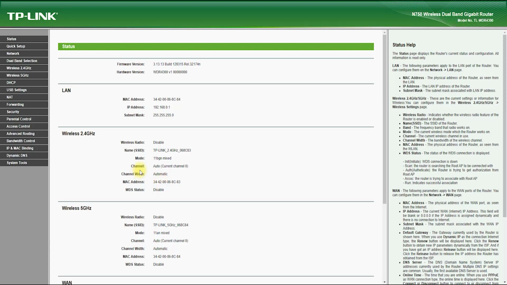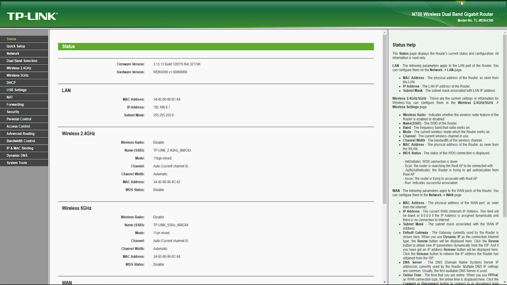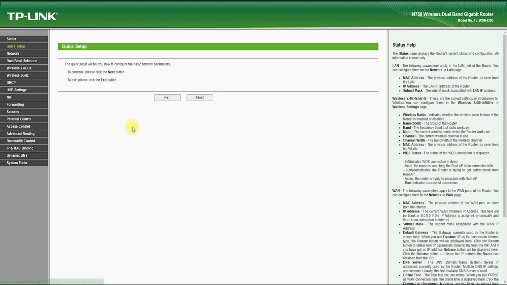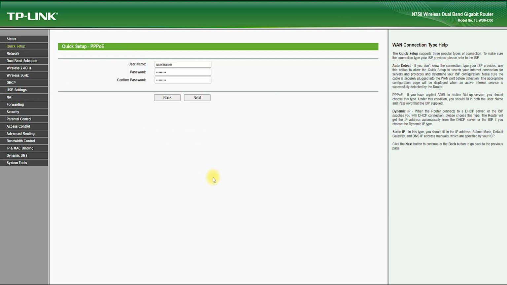First, let's talk about the hardware of the TP-Link TL-WDR4300. This router features a sleek and modern design, with four external antennas that provide powerful and reliable Wi-Fi coverage throughout your home or office. It is equipped with 4 gigabit Ethernet ports and 2 USB ports, which allow you to connect wired devices and share files and media over the network.